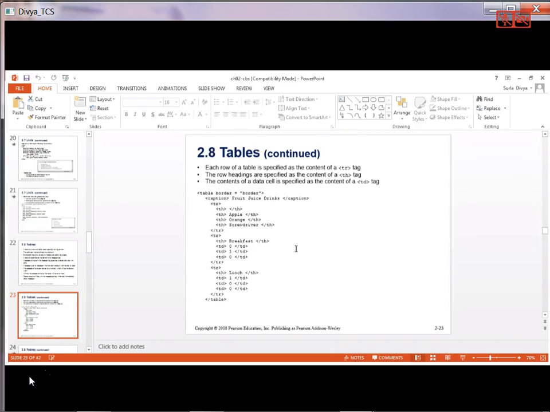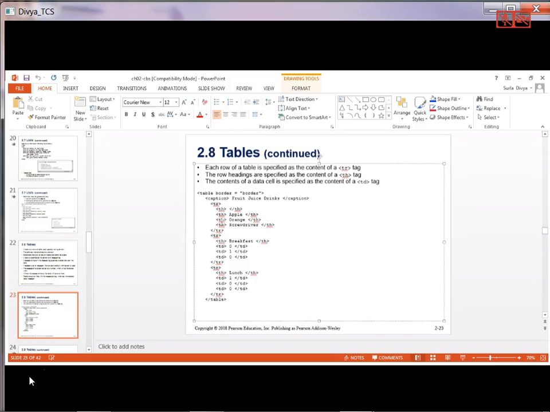Before that, we'll understand what a table has. You have started with table and you have understood about border. So here, table border is equal to border. It will apply the default border of the table, and you have a caption, fruit juice drinks. So this table is talking about fruit juice drinks. And how do you start a row? By using a tr tag.